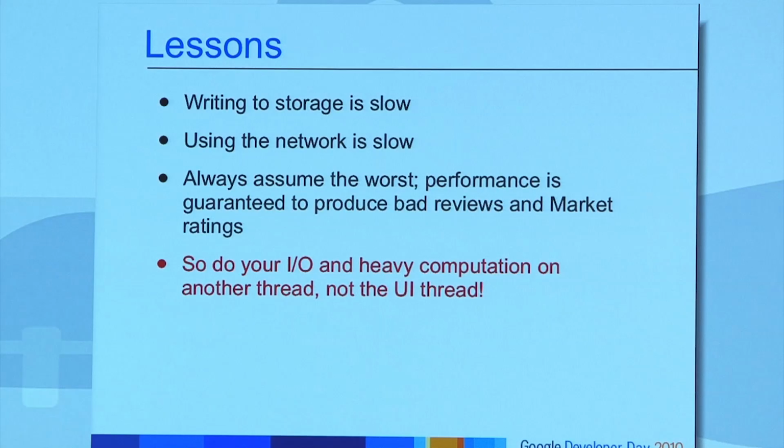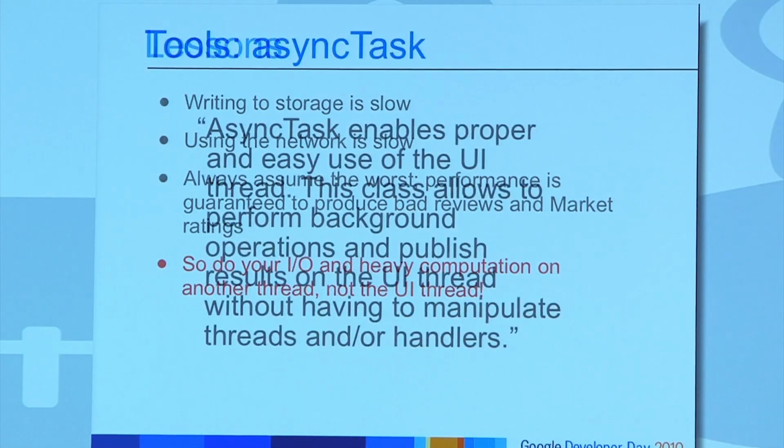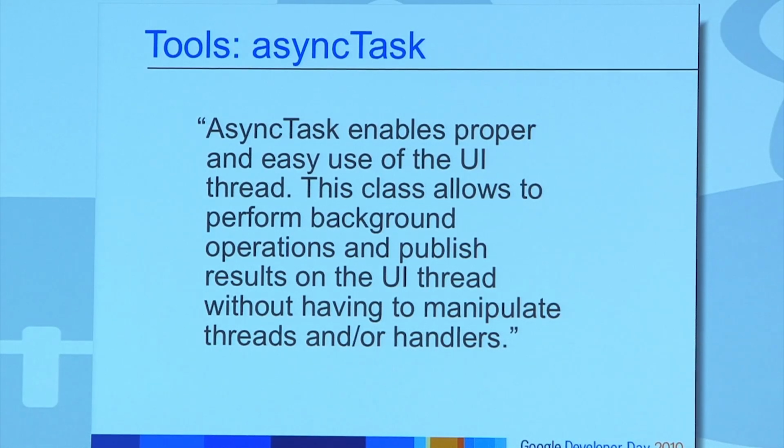So, I've said this 10 times. I can say it 10 more times. You have to get the slow stuff off the UI thread. It's the only thing. Now, it's easy for me to say that, but in fact, it's a little bit complex to do thread programming in Java. Anybody who's done it knows that it's tricky and there are lots of problems you can get into. So we provide some tools to make it easier. One very nice tool is a tool called Async Task, which is in the Android toolkit.